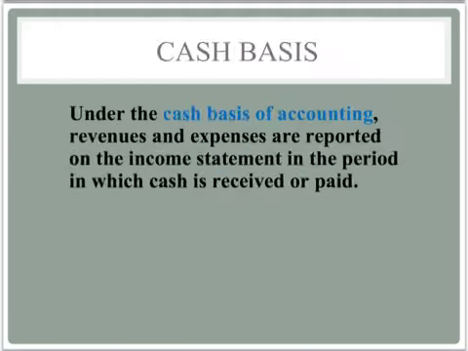Cash basis. Under the cash basis of accounting, revenues and expenses are reported on the income statement in the period in which cash is received or paid. Many small businesses use a cash basis system. They will record a sale when they receive the cash, and they will record the expenses when they pay out the cash.